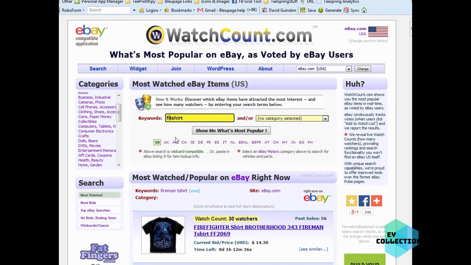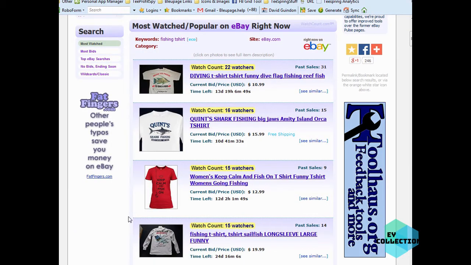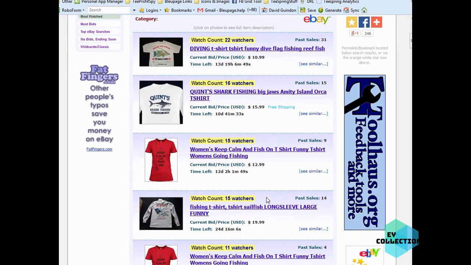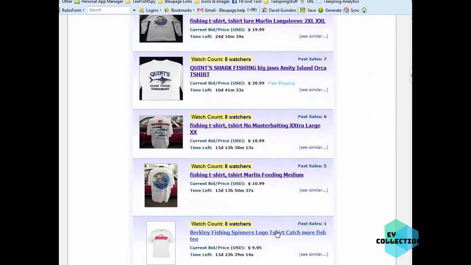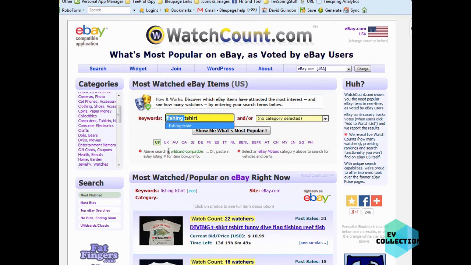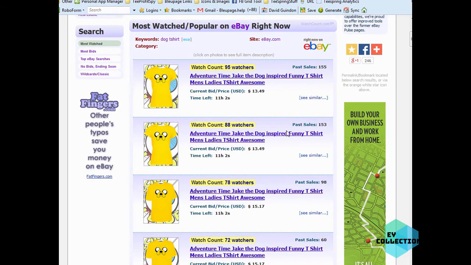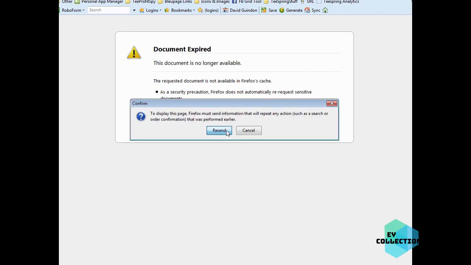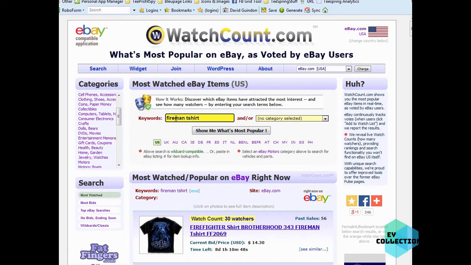How about, say, fishing, another good niche people are pretty passionate about. A few different ideas here. I've seen this keep calm and fish on several times in Teespring. Or maybe something like, let's say, a dog in the dog niche. I guess that'd be more like a dog shirt, or a shirt specifically for dogs, so maybe that's not the way you want to put it.